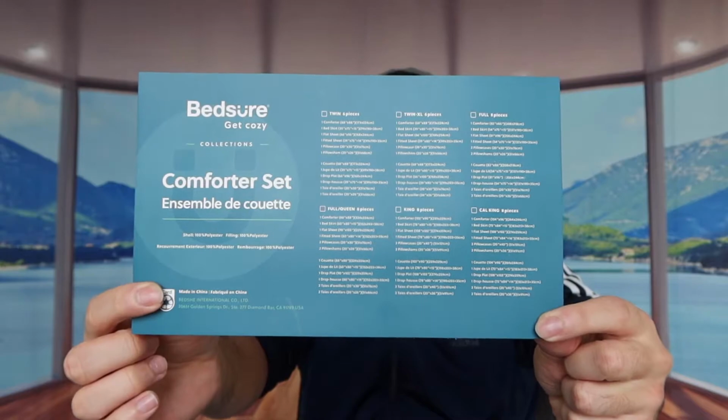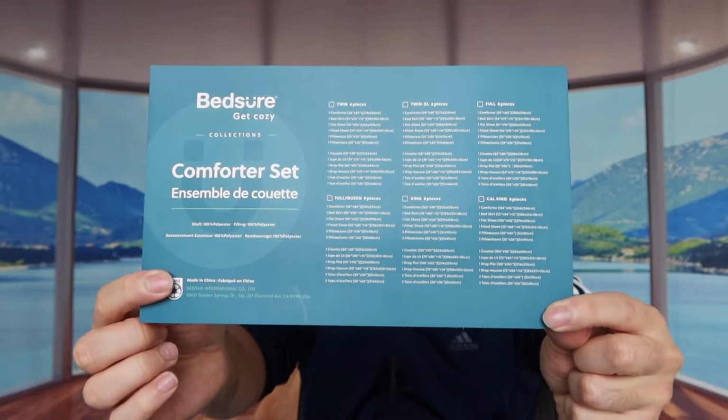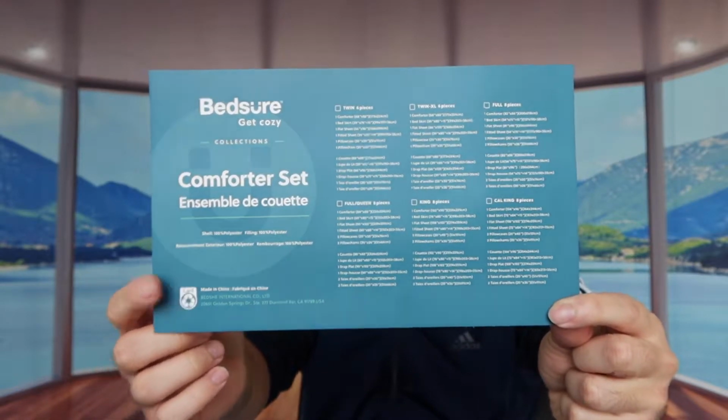And then right here they provide you guys a piece of paper to tell you guys what is actually included in the actual package, depending on what you guys get. But this is basically what's included in the package. Let me actually open up both of these to show you guys what is actually included inside and what it actually looks like first. So I'll probably start with the small bag here first.